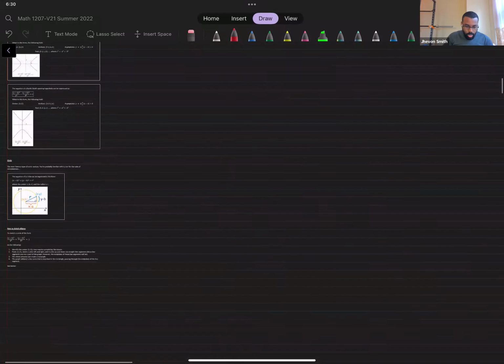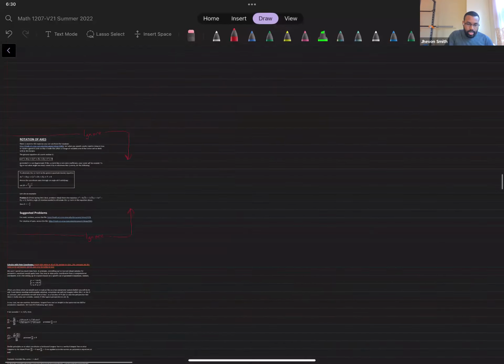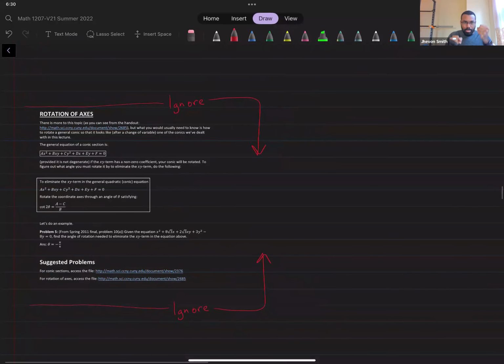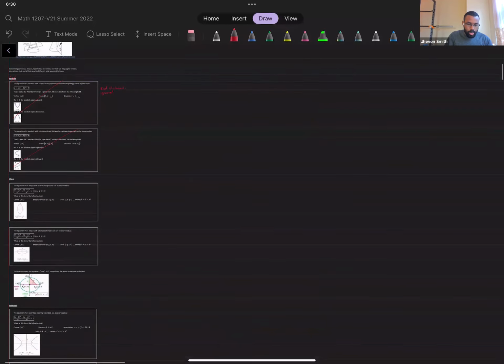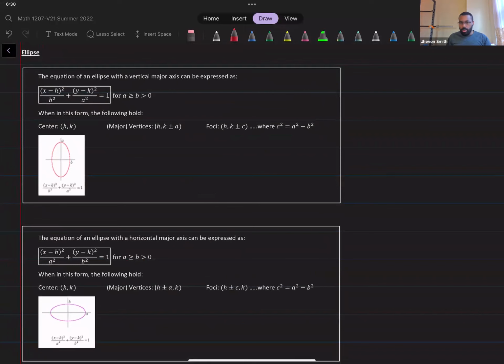And that is sort of what the rotation of axes thing that I have down here is about. But I'm also going to ask you to ignore that. Don't worry about it. Because things get a lot more complicated if you're not stretching strictly horizontally or vertically. But the ellipse, when we look at how we're going to look at it, we're just talking about a circle that's stretched either horizontally or vertically.